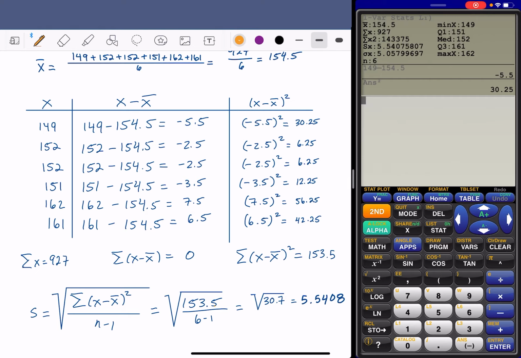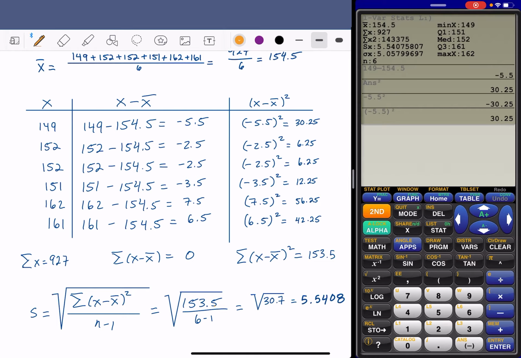If you typed negative, not subtract, negative 5.5 squared, you'll see that you get negative 30.25. And that's not correct because this value should be a positive value. And if you put parentheses, negative 5.5 in parentheses squared, enter, then you get 30.25, as you can see there.